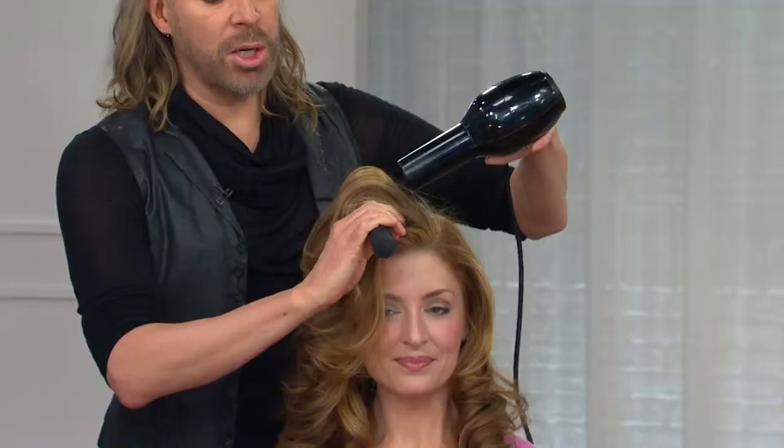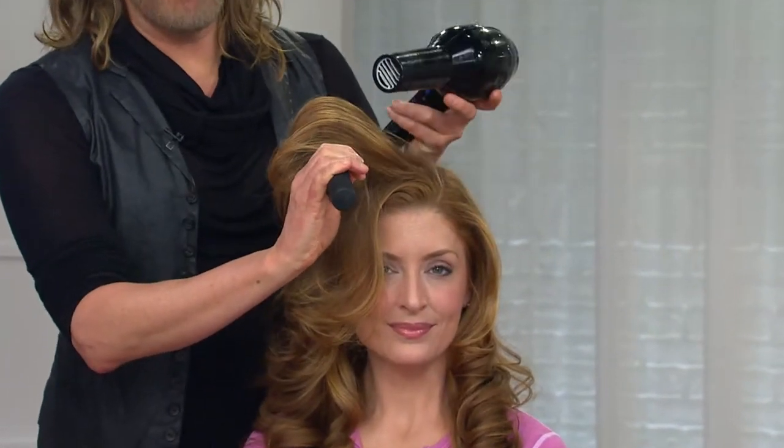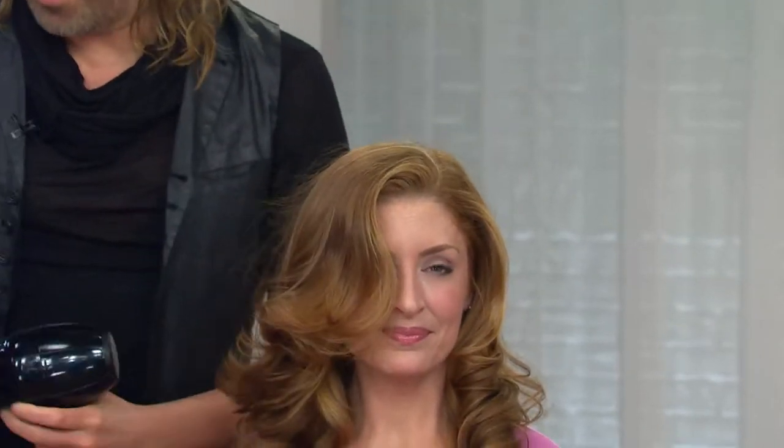Here, I'm not turning it on, but this is what people do. They do this and they're right on the hair. It's metal. It's like you're grilling your hair. Yeah, put your hair on the grill. That's exactly what they're touching. So do not do that. Okay, I'm also gonna put the nozzle on.